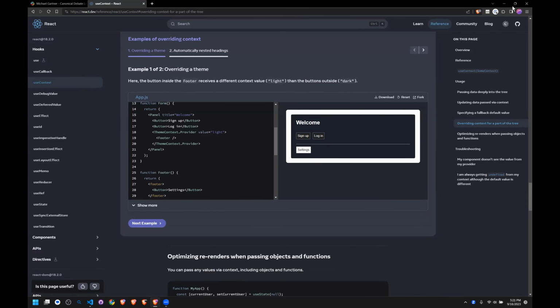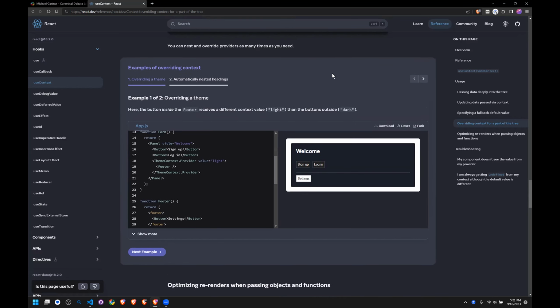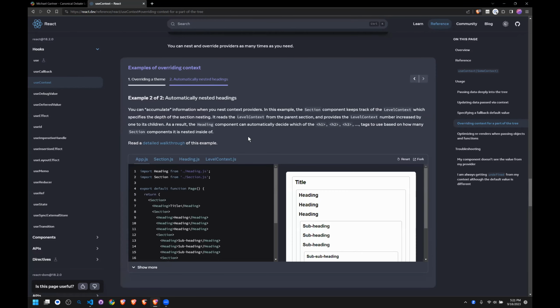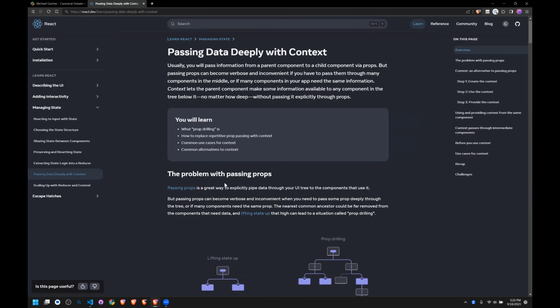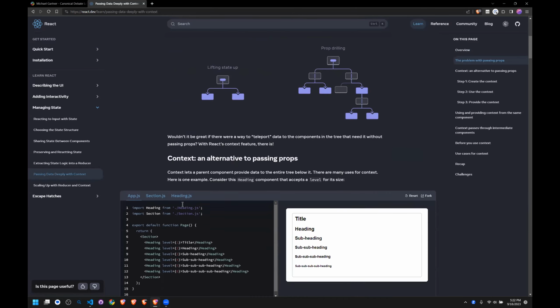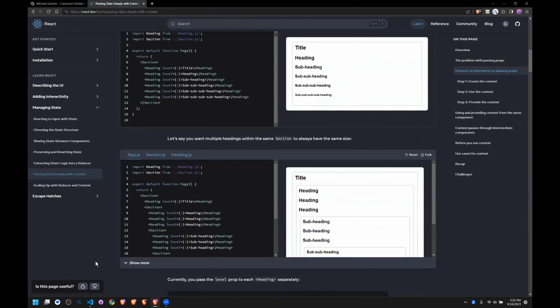I am super confused now because I swear we both clicked on the same thing and we're both looking at the same thing, but yours looks different than mine. Oh, click on number 2, automatically nested headings. And then the link is in here. It's detailed walkthrough, right there. So maybe that documentation is near the end. It started looking a little bit similar.